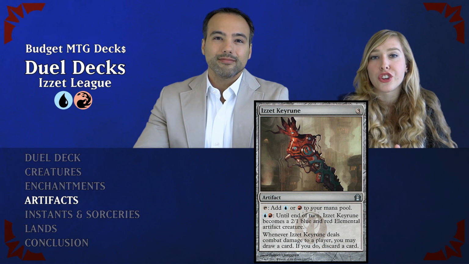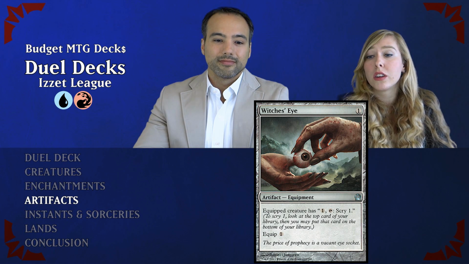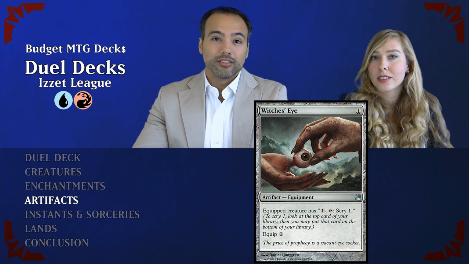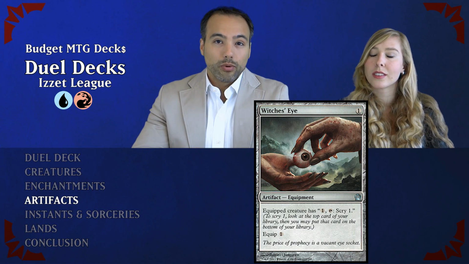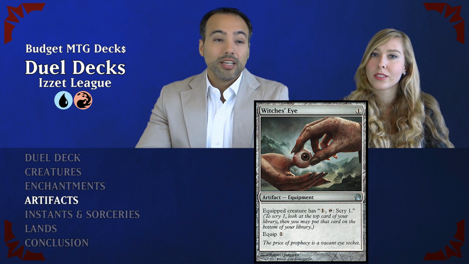The third one is Witch's Eye. It will cost 1 mana to cast and 1 mana to equip. Equipped creature has "Pay 1 colorless, tap: scry 1." Yeah, this is exactly what we were just talking about. You're going to be selecting cards, and that scry 1, putting that on a creature that's not going to be a threat battle-wise anymore, is going to be able to do scry work for you. So really, really sweet. Well, those are the artifacts. Let's have a look at the instants and sorceries.